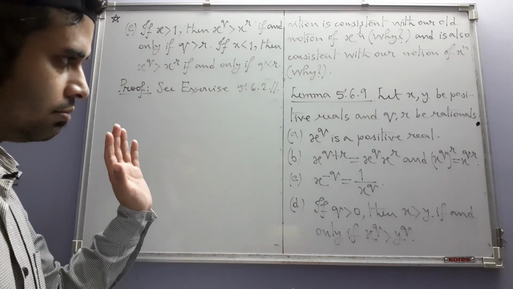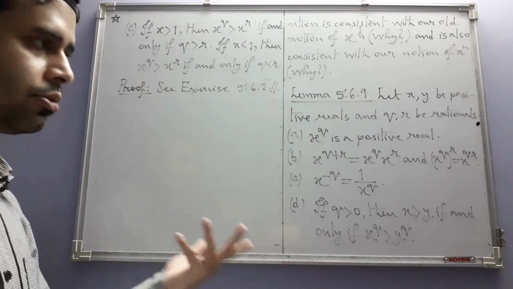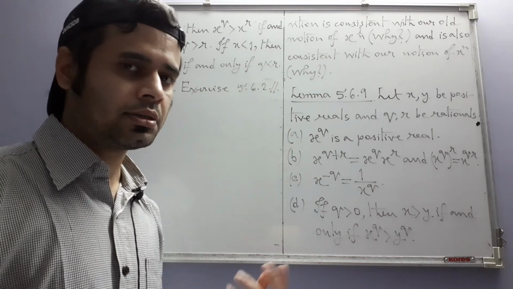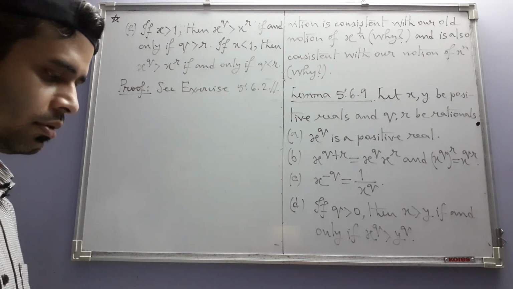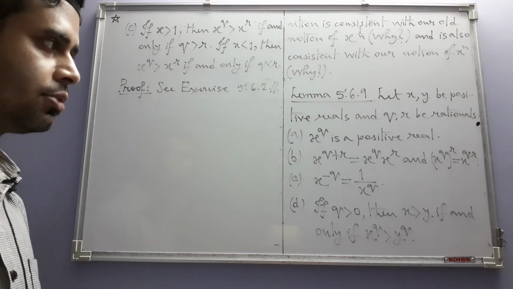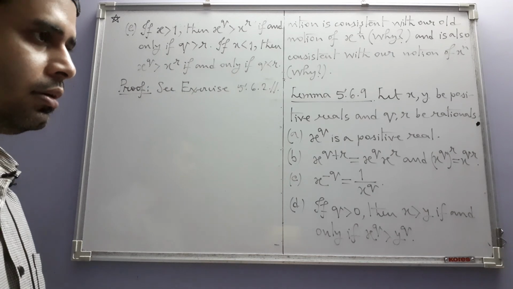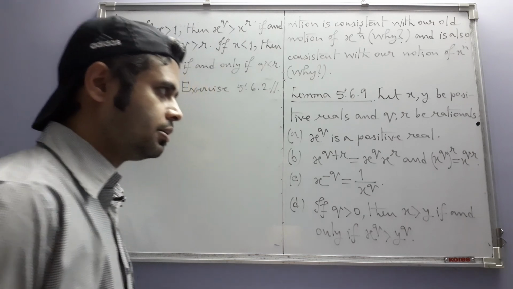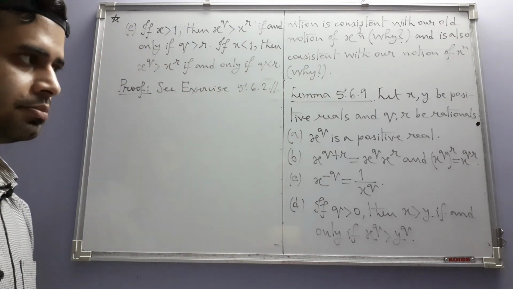And those very general powers of x to the power y where y is a real number also have similar properties like this one. So that we will do in the next chapter actually. So this is the last section of this chapter 5. In chapter 6, in the next video we are going to go to chapter 6. We will develop the theory of sequences of real numbers.